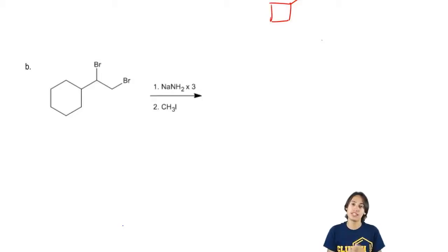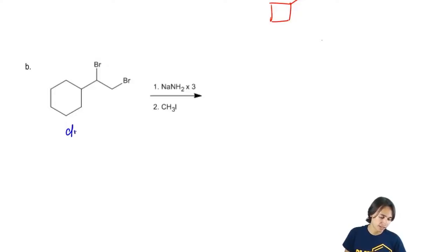I'm just going to show you how to do this here, because this happens to be one of the crucial steps of making an alkynide. In fact, usually what we do is we go from a single bond, then we make a triple bond, and then once we have the triple bond, we can make the alkynide with deprotonation. I'm going to show you how to do all that right here, okay? So here, notice that we have a dihalide, right?